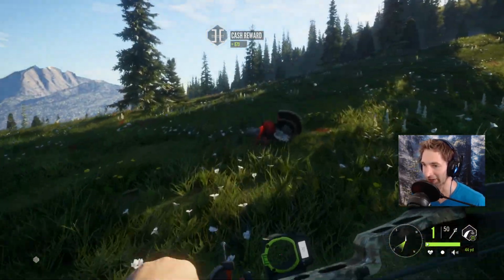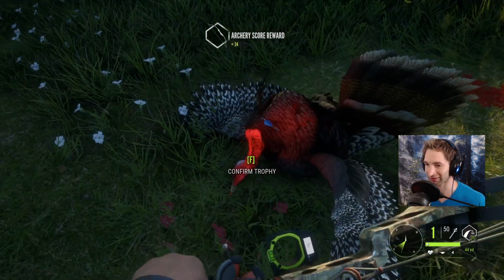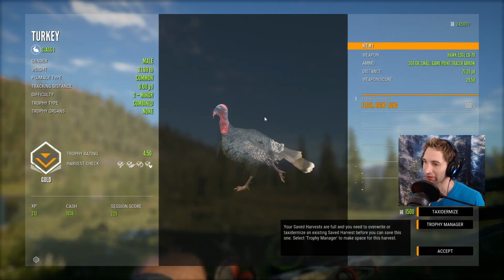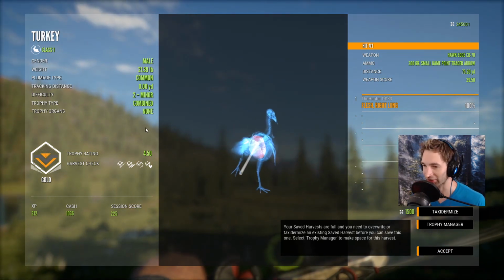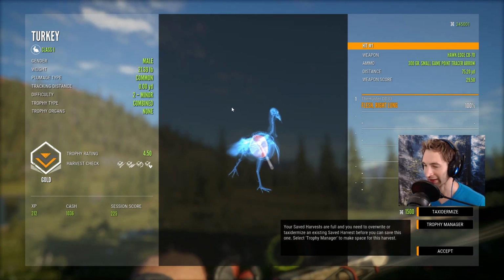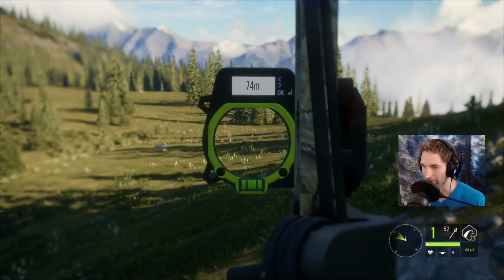But over here is our gobbler. Ooh, that's a solid, solid hit actually. I think we hit him in the chest. Right lung at 75 yards out on the trot. A 4.5 gold tom turkey. That was a beautiful shot right there. And a massive gobbler.